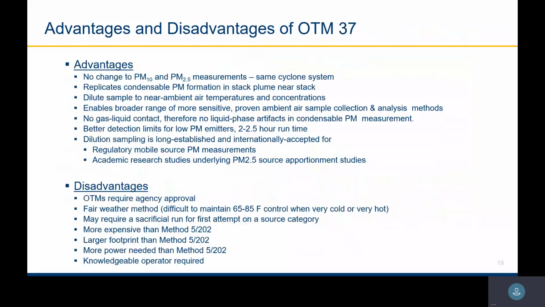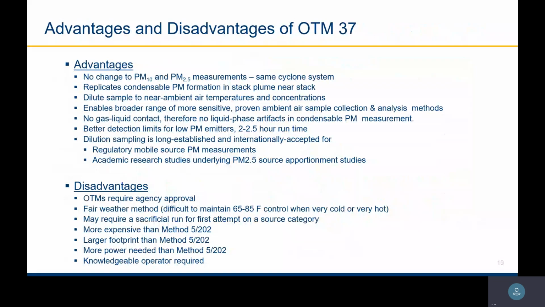So overall, the advantages and disadvantages of this method. The advantages are there's no change in the filterable particulate matter measurement and the cut on the PM10 and PM2.5. That is very familiar equipment. It's the same thing that's used on the other methods. We better replicate the formation of the PM in the stack than the 202 because there's no water condensed in the system at all. So we don't have to worry about that. The samples are all collected at like ambient temperature and ambient conditions. So there's no condensation on the filters either.